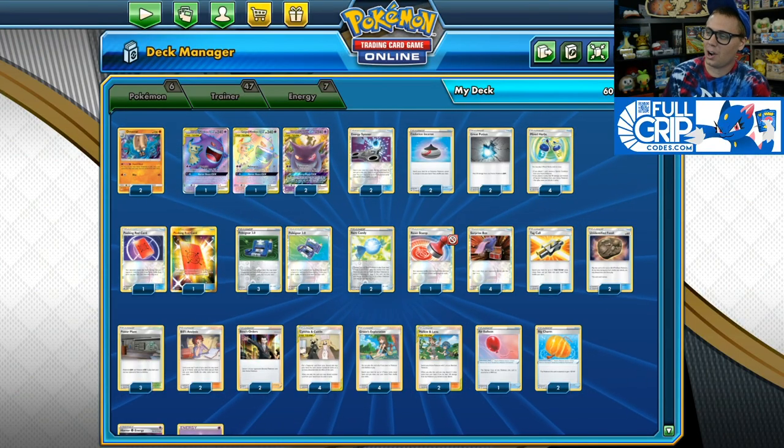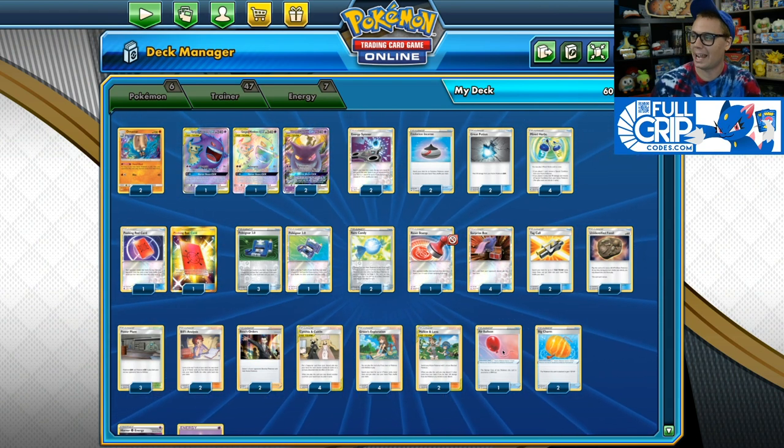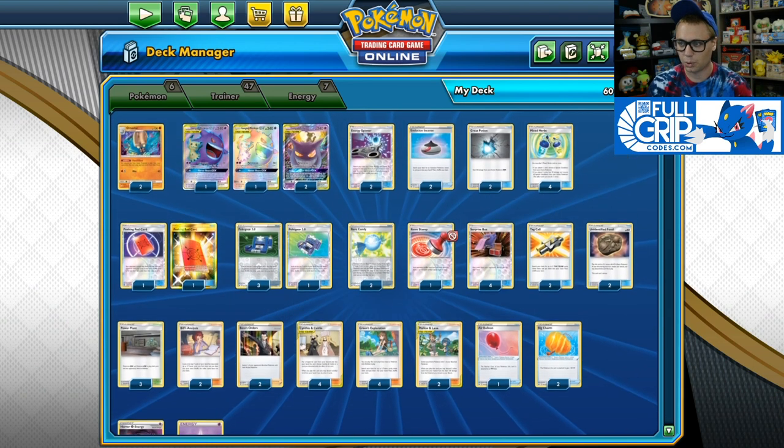Today, I'm going to be showing you how to completely item lock your opponent out of the game while taking huge knockouts with Gengar and Mimikyu Tag Team GX. Let's take a look. This is Gengar and Mimikyu Omastar.